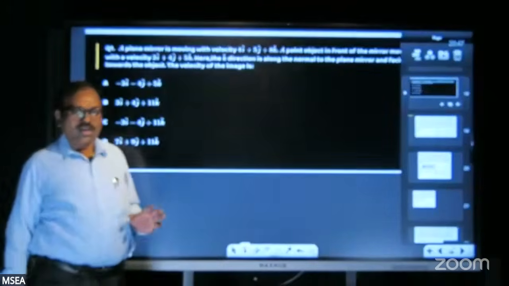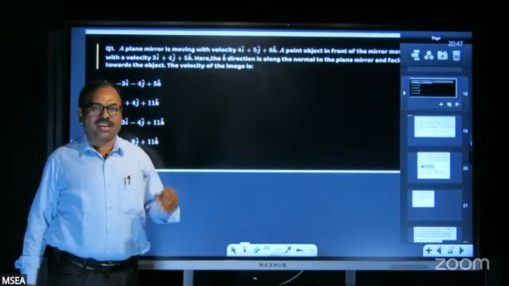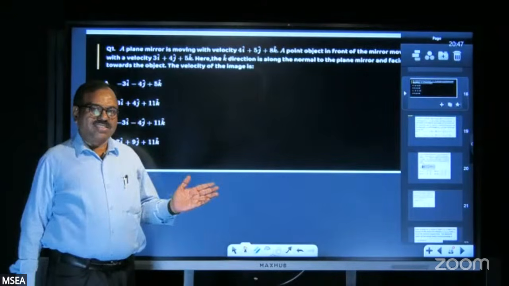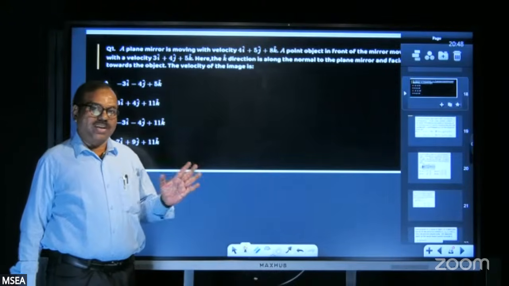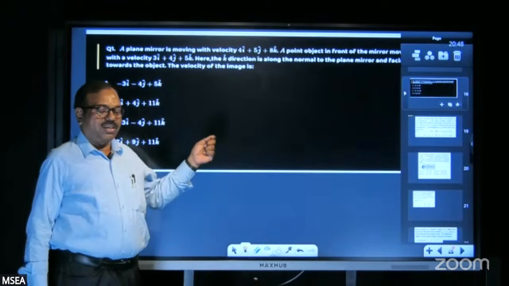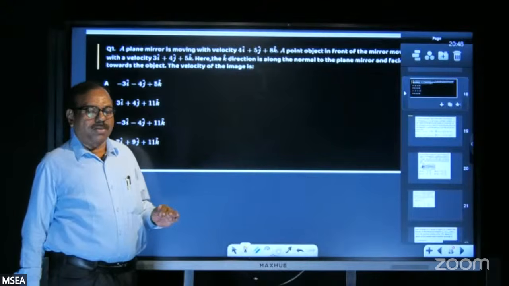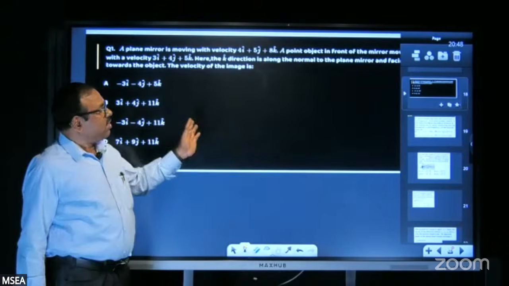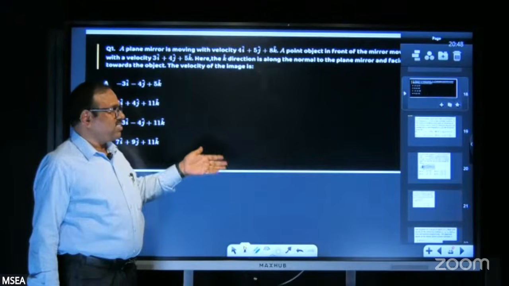One is mirrors. In these mirrors, we have plane mirror, concave mirror, convex mirror. These are the 3 mirrors you have to revise. And after that, lenses: concave lens, convex lens, plano-convex lens, plano-concave lens, and combination of lens and mirrors, and prism. Next, you have to revise the prism and also instruments. These are the things you have to remember. In prism, you have to discuss deviation and the prism formula, and all these things.